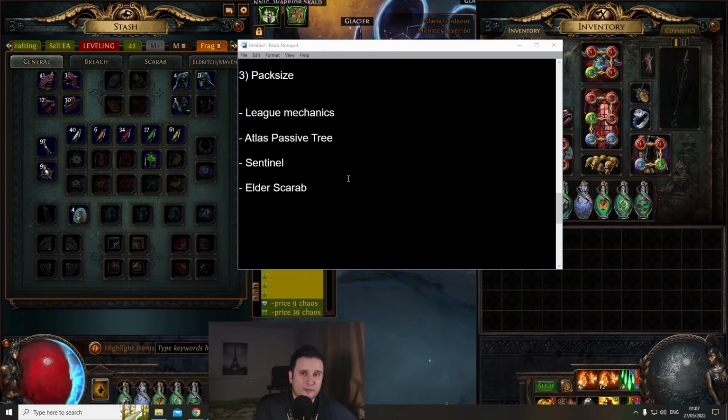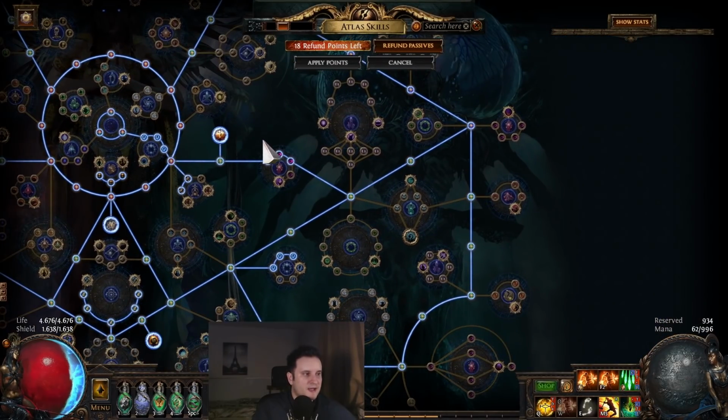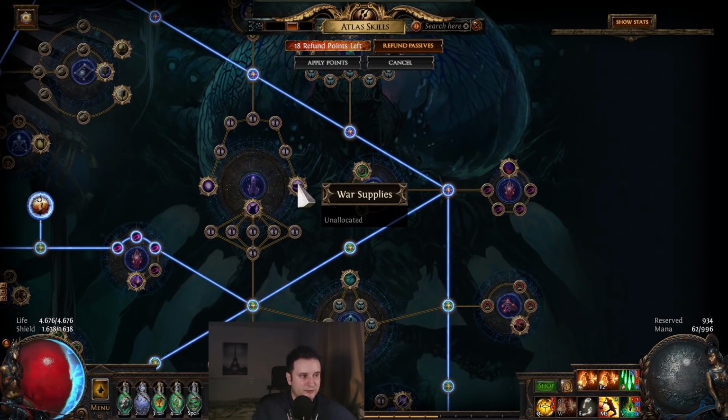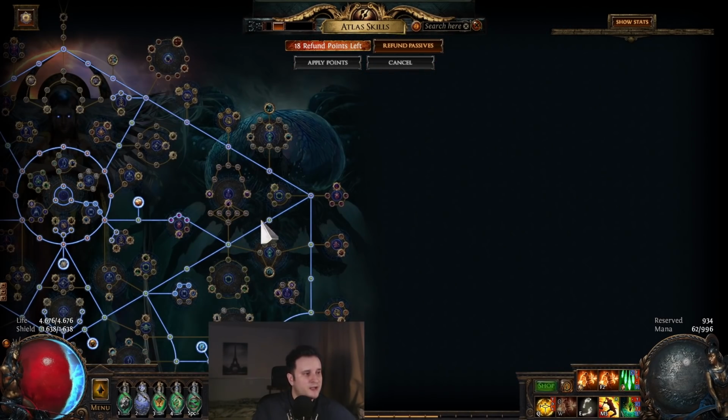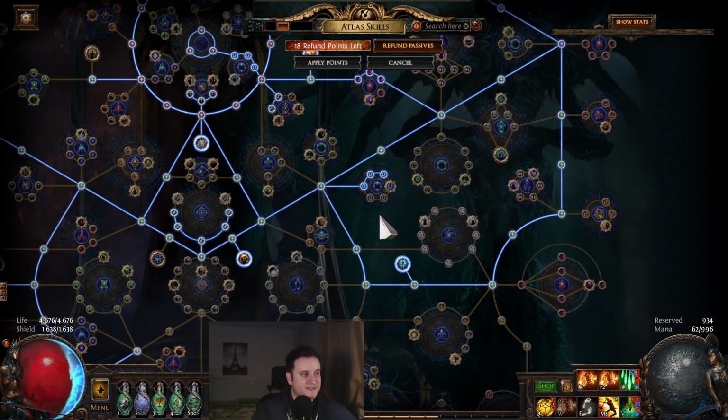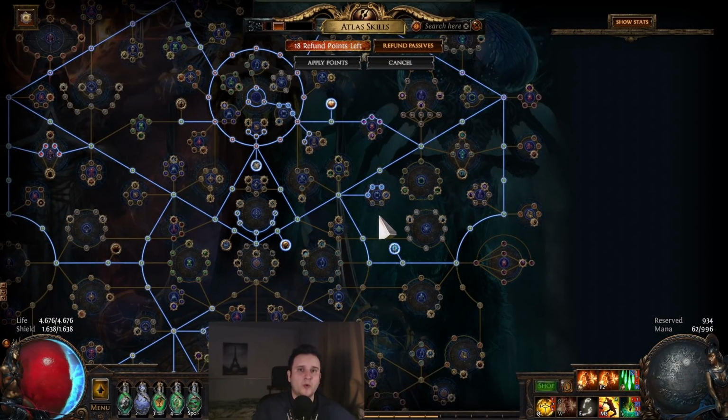Now, pack size is one of the hardest things to actually get in this game in terms of raw pack size, because it is a very strong multiplier. But what can you do to get more monsters in your maps? Number 1, league mechanics, right? You can get them from scarabs. You can get them from the Atlas passive tree. You know the drill. Stuff like Legion, Breach, Blight, Harbinger is very good for map sustain, right? Stuff like that will prolong your map, but it will provide you more mobs.